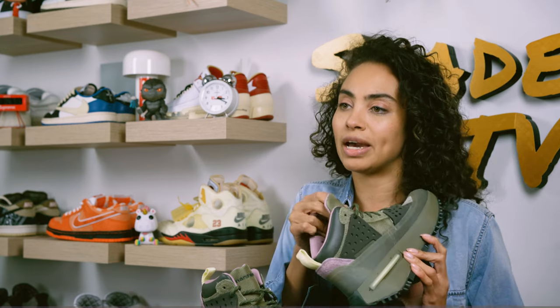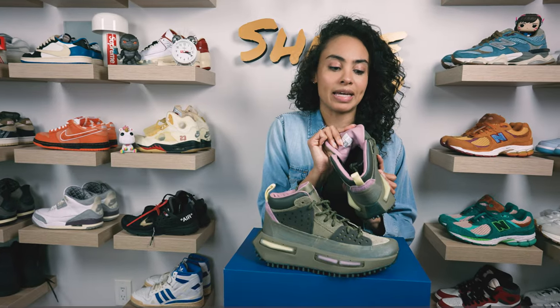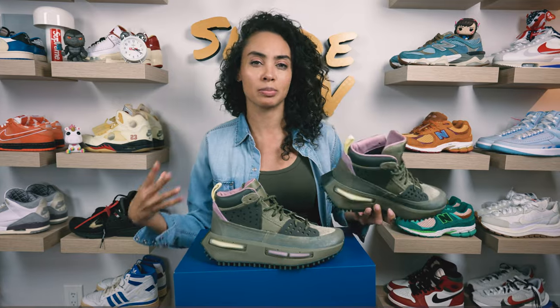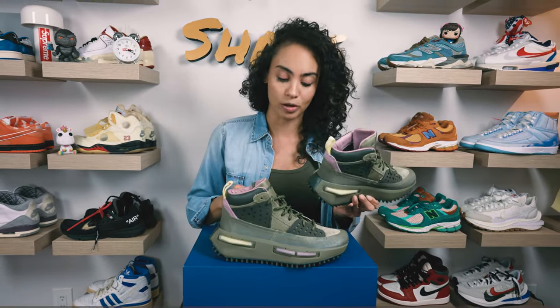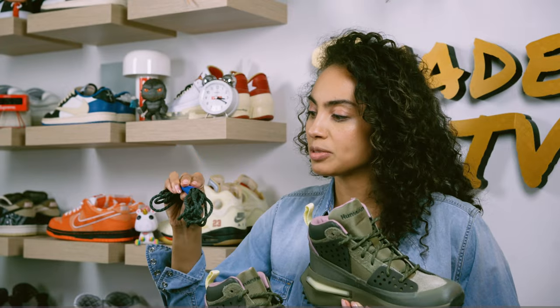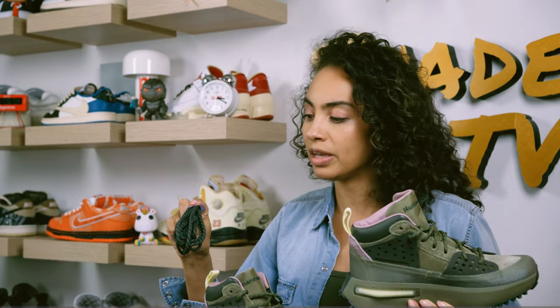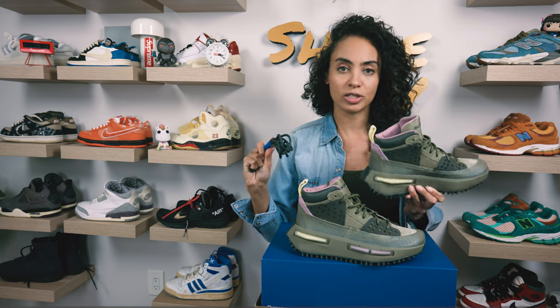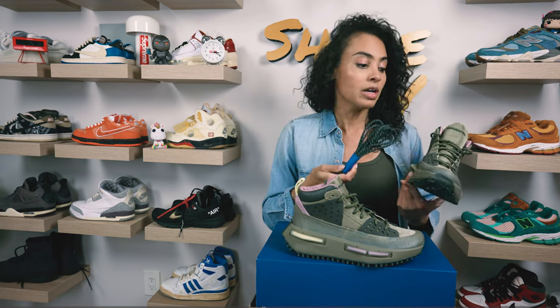The inner lining has this nice light pastel purple tone to it on the leather on the interior. I do always feel like for some reason lighter purple hues really are a complementary colorway when it comes to olive tones. You also have a secondary rugged lace option, which is in a darker evergreen, and again still has some grayish purple tones in there, which I think would be another nice option.